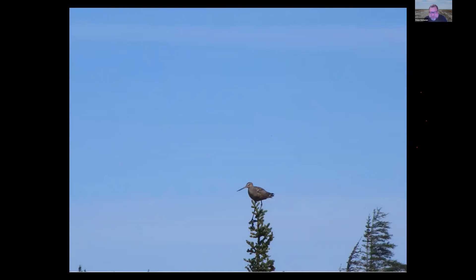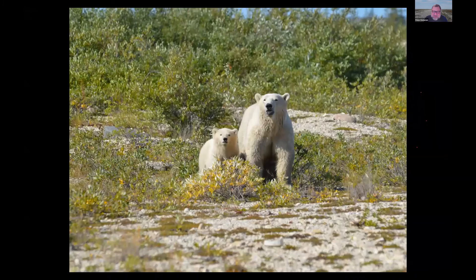That's a Hudsonian godwit — a shorebird that breeds locally with a very restricted distribution. There are a few colonies between Churchill and Alaska, and the total world population is only a few tens of thousands of birds, making it actually an endangered species. And then there are the polar bears — these helpfully showed up at one of our experiments last year and walked through it. It's great to see them, but they are a hazard we have to constantly be prepared for.